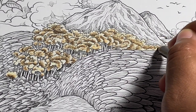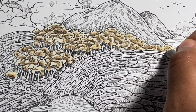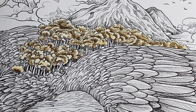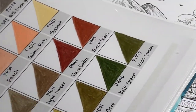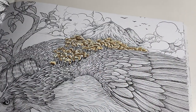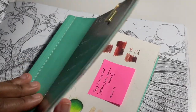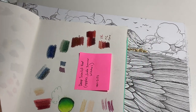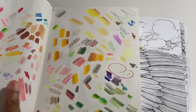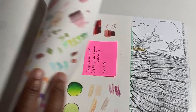And I have my swatch chart where I have all the different materials that I use. Let me zoom you out for a second. It has all of my stuff in there. But I also have this little sketchbook I got from a Japanese market store that was by my house when I lived in California. And I use it to test combinations, and I just scribble and scribble and write down combos.